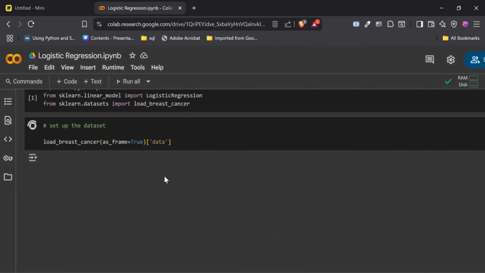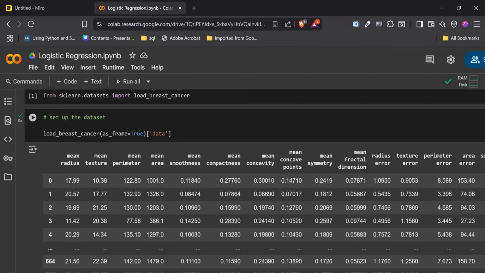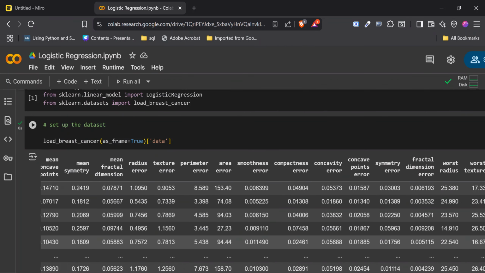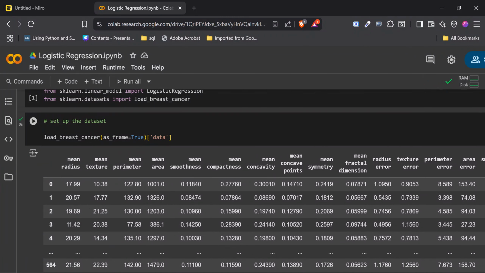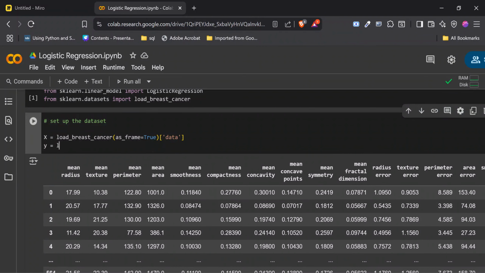that is still loading, and it should be here now. So these are our axis. All of this we want to use to predict the y's. So I can come here and say x equals this. Then I can come here and say y equals load_breast_cancer, essentially the same thing as underscore frame. We don't need that, it's not important. Just say target, right? Target.